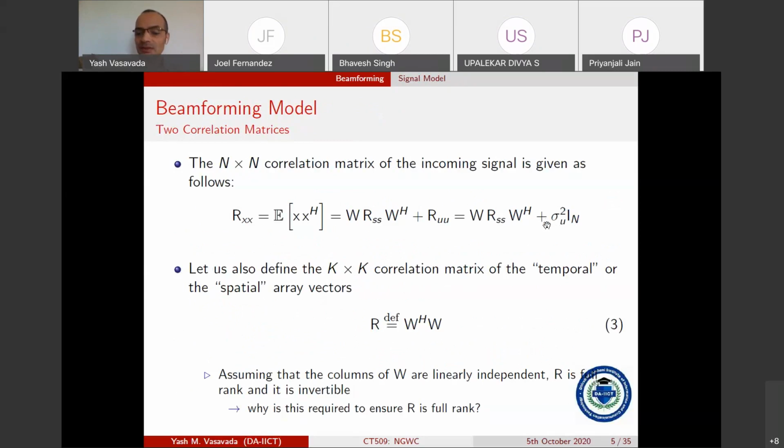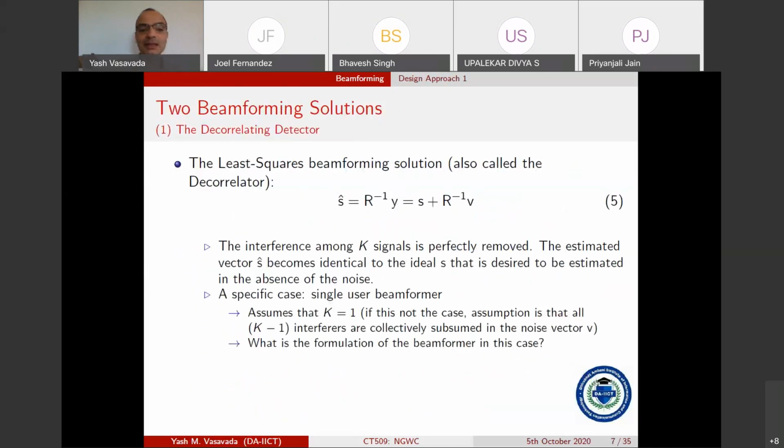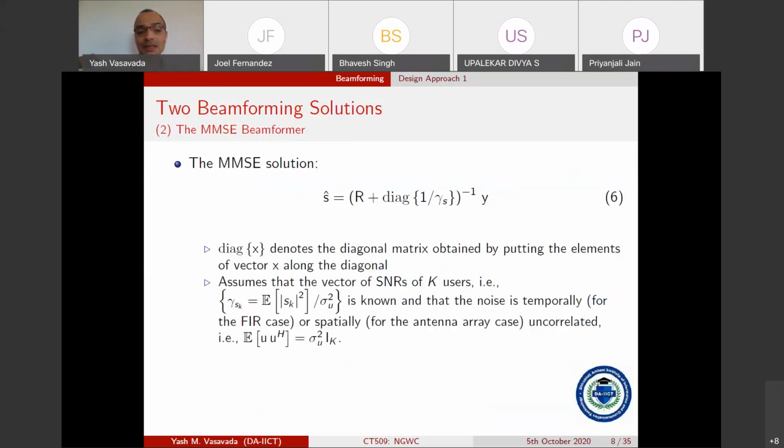Basically, sigma square u is defining the power of the noise, and therefore, if I take the variance of the signal divided by the power of the noise, I get the signal to noise ratio for the particular user. I have a total of k users, and so this diagonal matrix will have k elements. What we are doing is the individual element is not the signal to noise ratio, but the noise to signal ratio. It is the inverse of the SNR. Okay, so that is the difference between the least squares and MMSE. But as I said, it sometimes makes a lot of difference. So let us see.